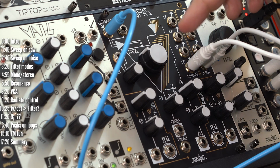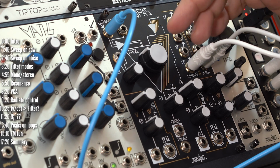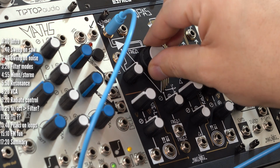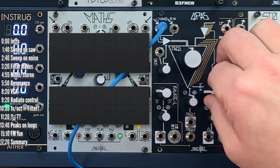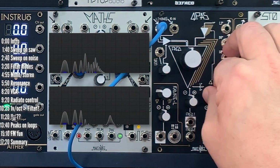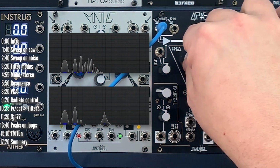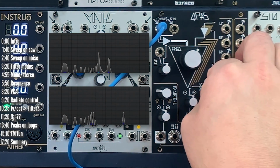Okay, so let's talk about the resonance. So QPAS has one big knob in the middle, which controls the cutoff for all four filters, right, as you saw before. And resonance is an increased amplification of the harmonic content at each of the four cutoff frequencies of each of the four cores.